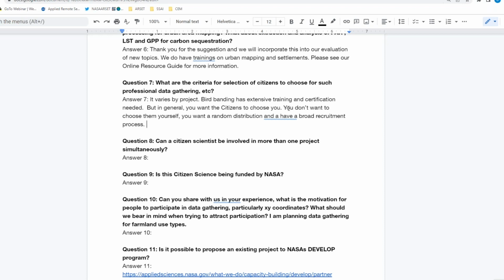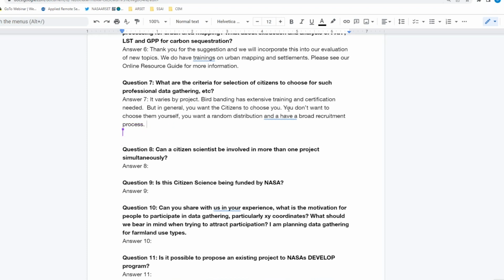In 2006, when I designed my first citizen science project as a grad student, I was like, oh, how am I gonna recruit people here in my town to participate? I listened to the ads on our local public radio station. And there was no surprise looking back that all the participants looked exactly like me. They were all like other grad students and other highly educated white women. And I was like, oh shoot. Thinking about the entry points for that random distribution of participants has become the main focus of our work now.